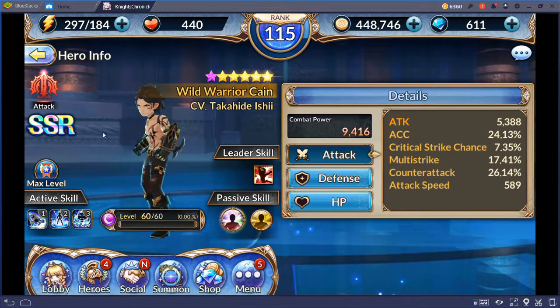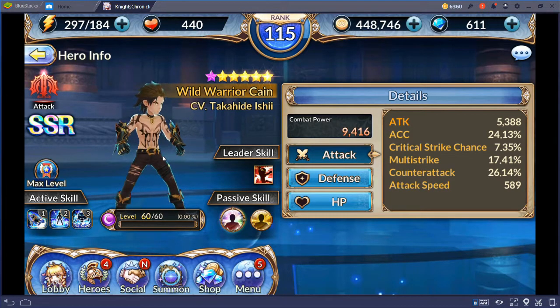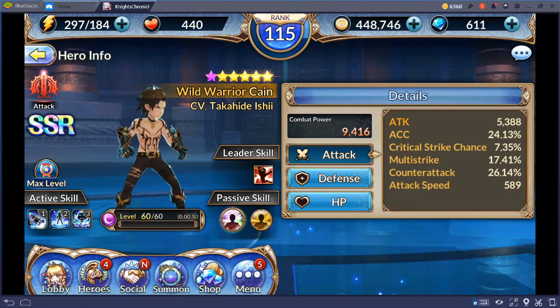Here's an example of one of the heroes. This is Kane, or Wild Warrior Kane. Now you can also enhance them, as you can see by this little purple star right here, and their skills, but I won't go into that in this video. Each monster has 3 skills, 2 passives, and 1 leader skill.